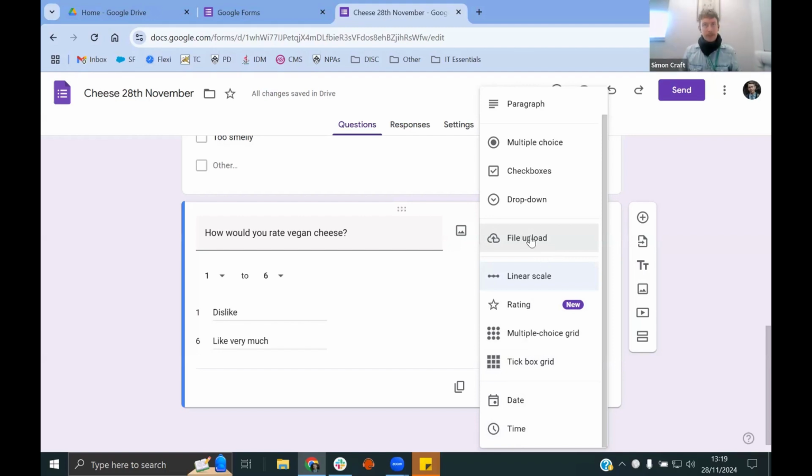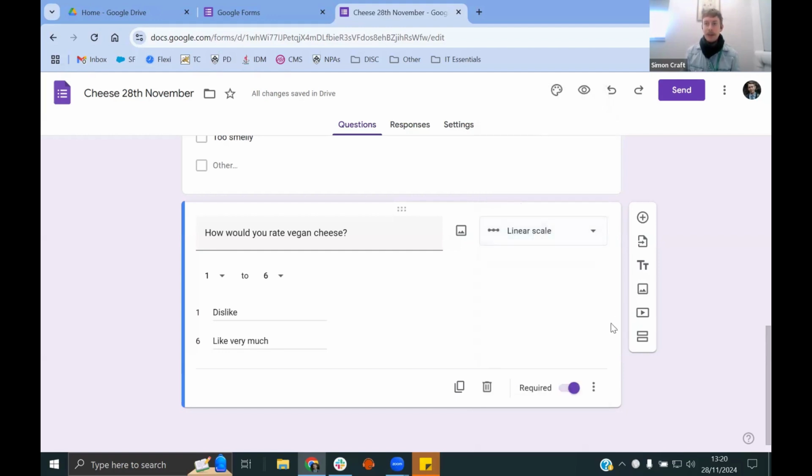File upload. If you want people to be able to upload a file in response to something, for example, an example of their work or a CV, if it was something they were applying for, you can choose a file upload question. Just be aware that question type's not available if your form is stored on a shared drive, just because that's one of the quirks of Google. So if you ever see that grayed out and you're wondering why, check if the form's stored on a shared drive. There's workarounds. You can move it out of a shared drive. You can still share forms with people even if they're not in a shared drive. But yeah, let's leave that one for now.